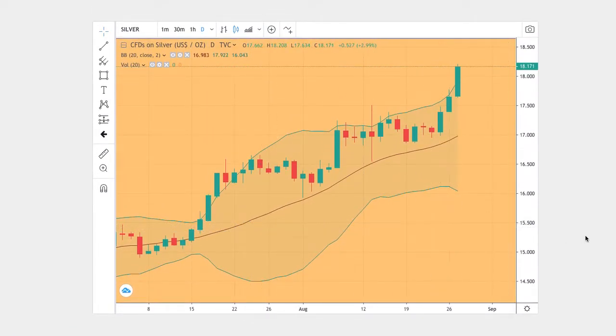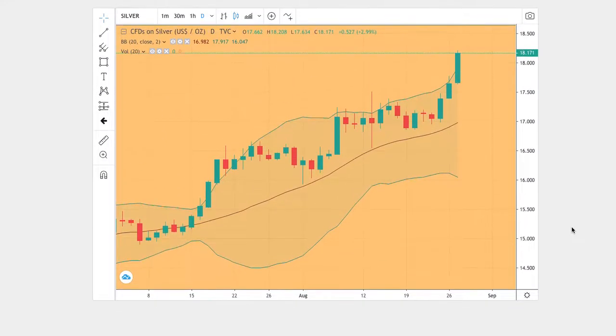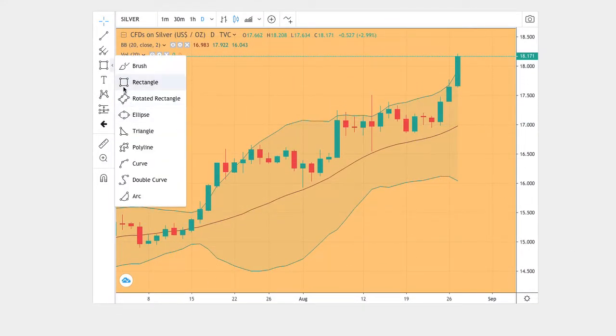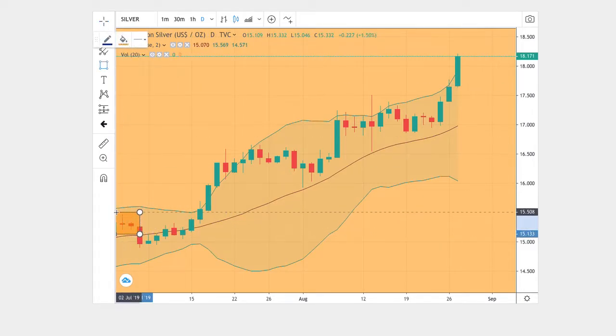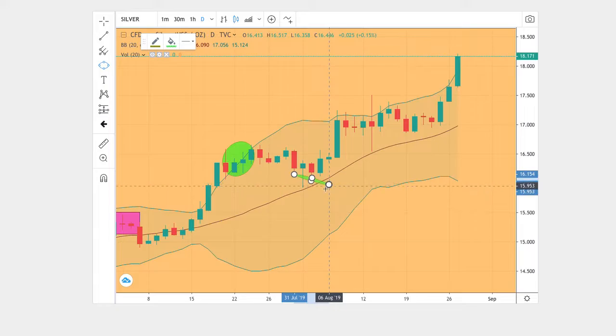We have a current trend right here, and this trend I believe is the best match, and this trend dates back to November 15, 2007 to February 13, 2008. I'll point out why these two charts are similar. In the beginning of the trend, we start off slightly above the middle Bollinger Band right here, and then we proceeded to move on higher to touch the upper Bollinger Band right at this instance, and then next we reverted back to the mean to touch the middle Bollinger Band.